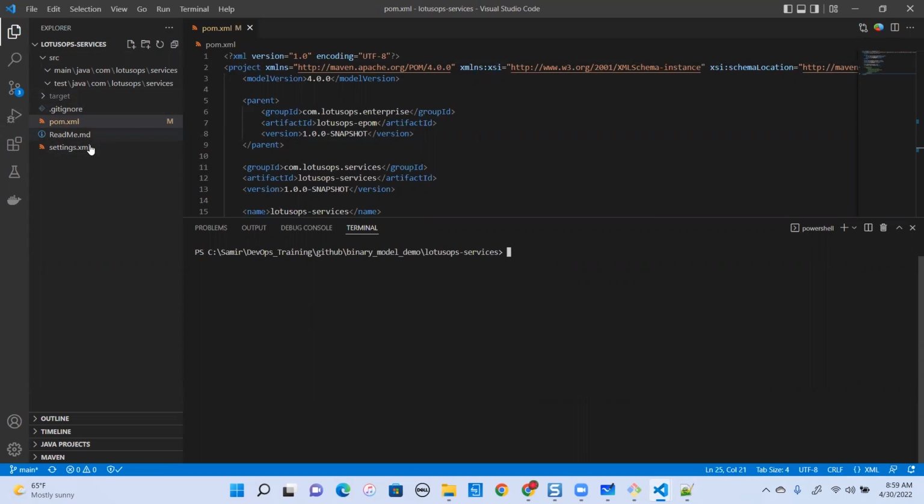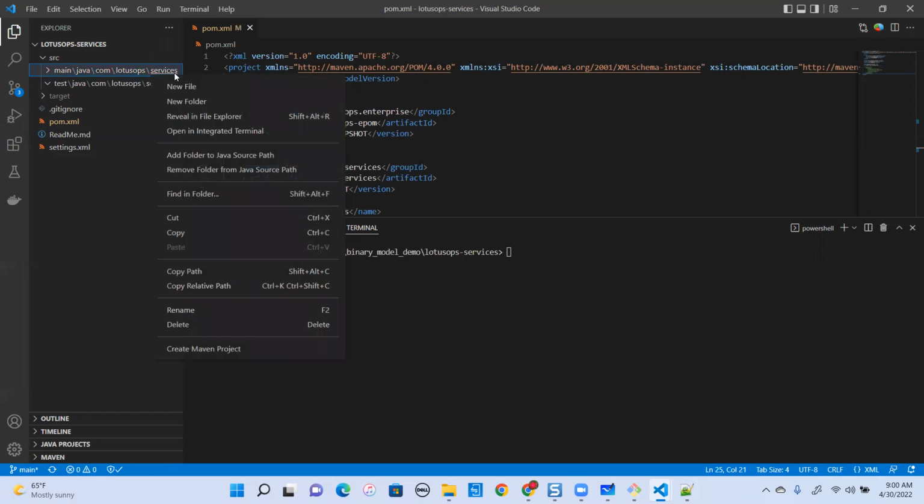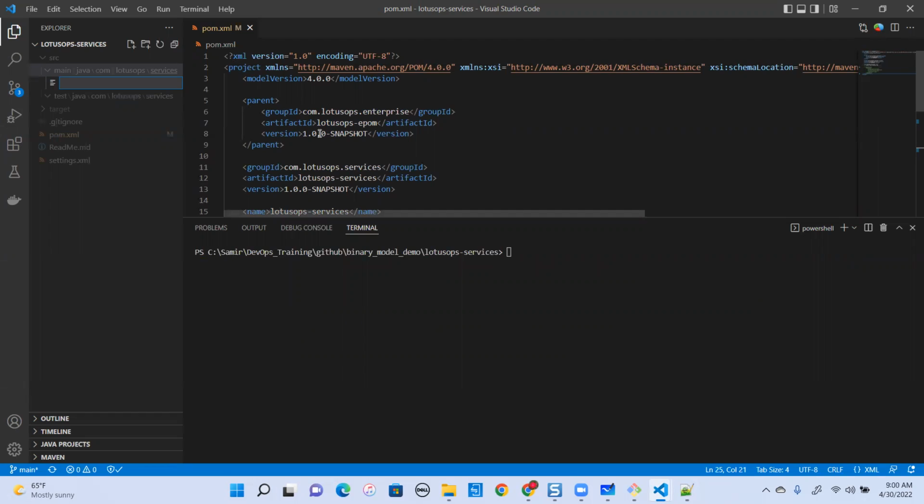The next thing that we really want to do is write a class which will greet the user, okay? And this is all a dummy project. We will probably do a good project later on once you understand the concept.